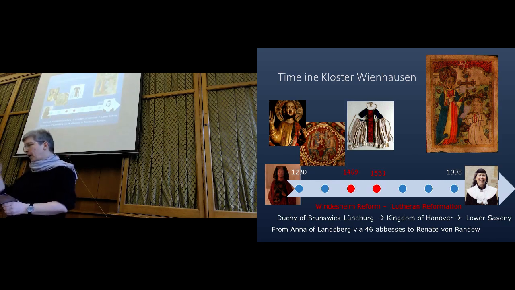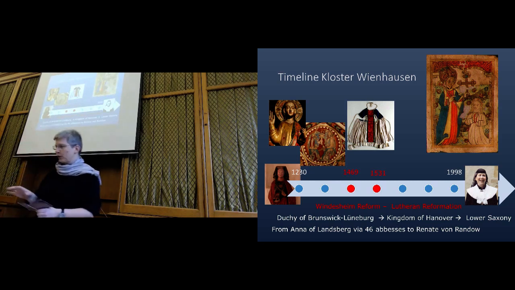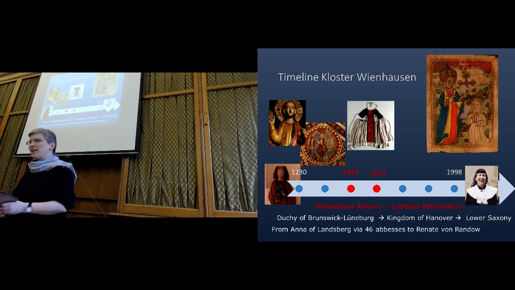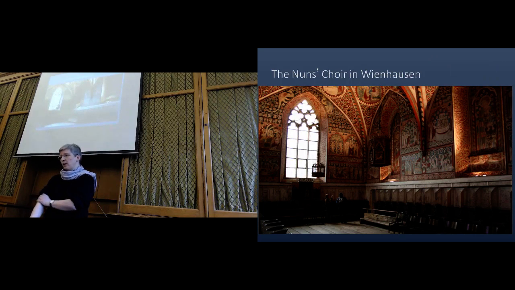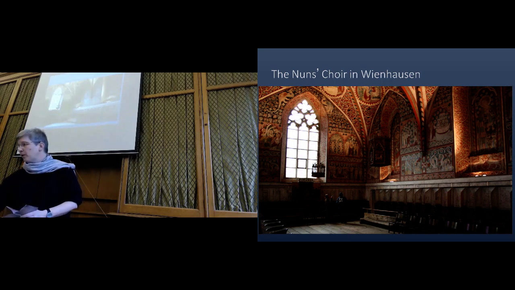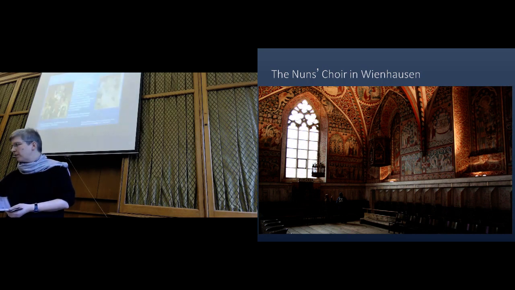The picture is the current abbess Renate von Rando, who is a Protestant Cistercian, a very interesting combination because the convent became Lutheran but continued as a religious community. So this is the nuns' choir where it would have been acted, looking to the west end, so the risen Christ would have been at the east end, the sepulchre would have been between the two sides of the choir stalls, and below these floorboards there were all the things found.